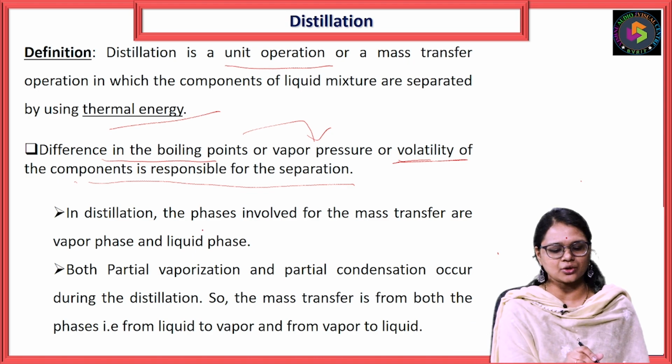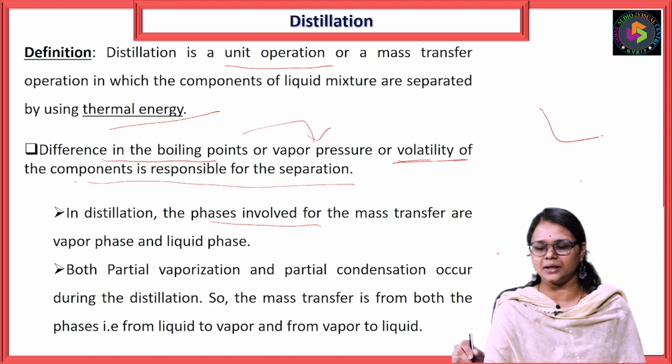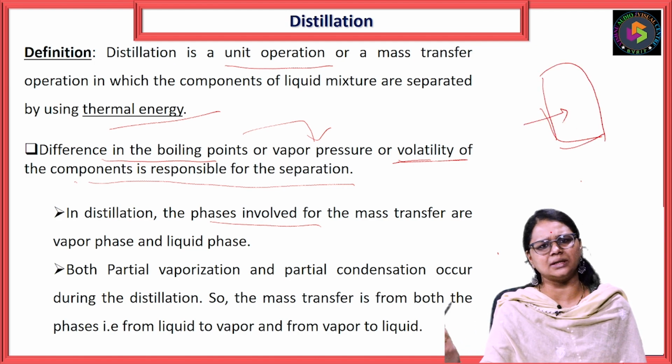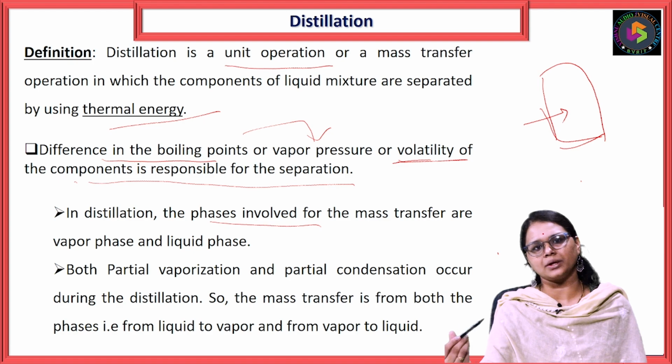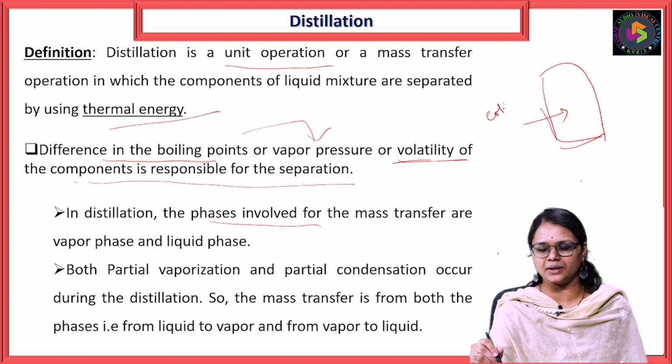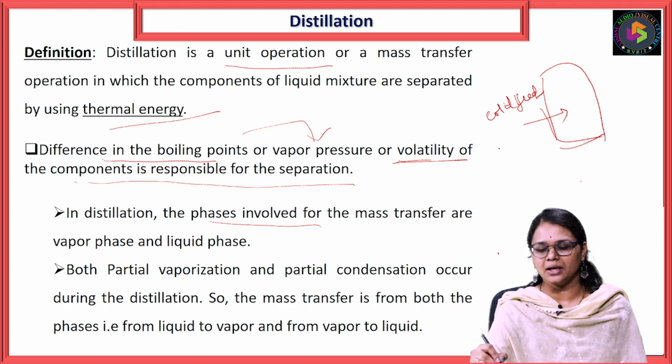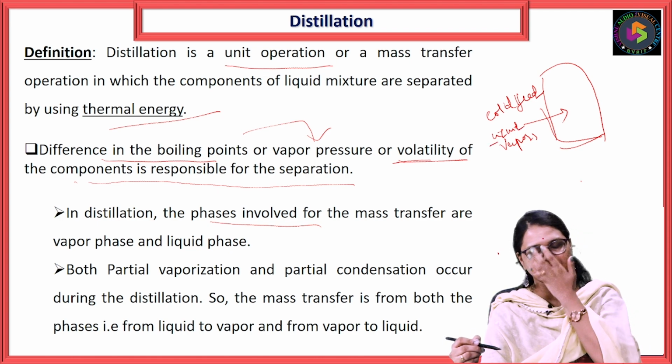So in distillation, there are two phases which will be created. The initial feed to a distillation column can be anything. It can be a raw input, like a cold feed, or it can be any material coming from another process which is heated up to a very high temperature. Then it can be in the form of vapors or a mixture of liquid and vapors, or it can be directly a saturated liquid. It can be anything.